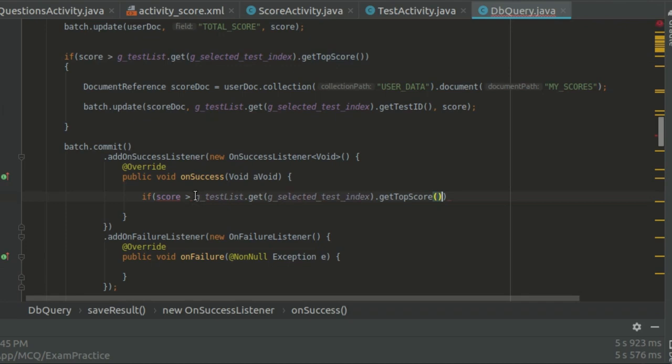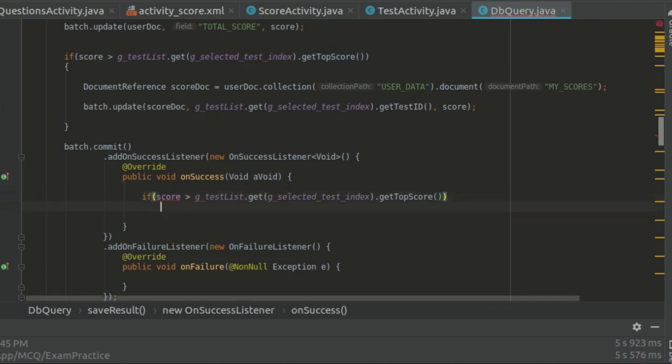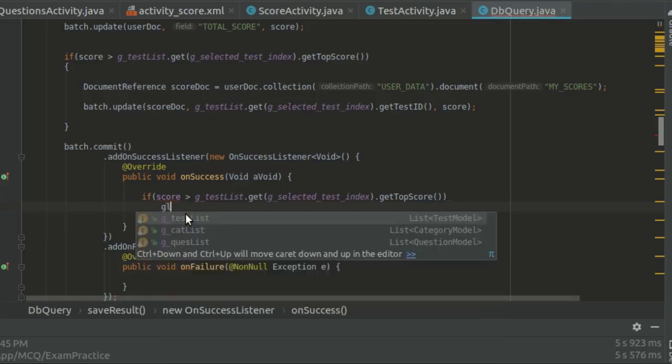If score is greater than this, then we will update this top score in local list also. Here we are coming because we have already updated the database. So after updating the database, we have to update our local lists also.